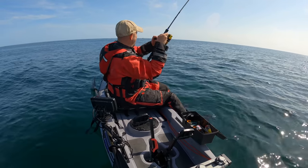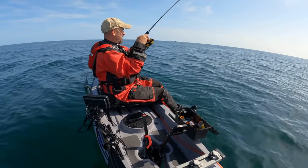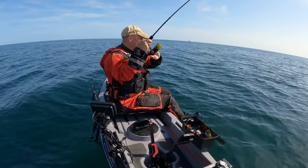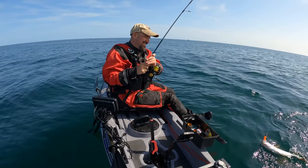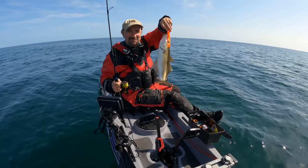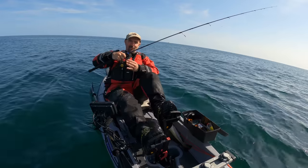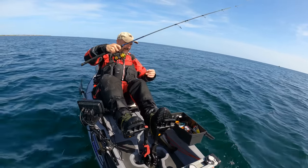Oh what's this — we're in! Yes! Unfortunately the lens is in the sun but this feels like a half decent fish, certainly having a go. Let's see if we can get it up. Get in — that's on the Rabala! Look at that — what an absolute beaut! A lovely pollock! Give me a second, I'm just going to get us out of the sun so you can have a look at it. We'll get on with unhooking it — until I got it tangled around my rod, but anyway — there we go.